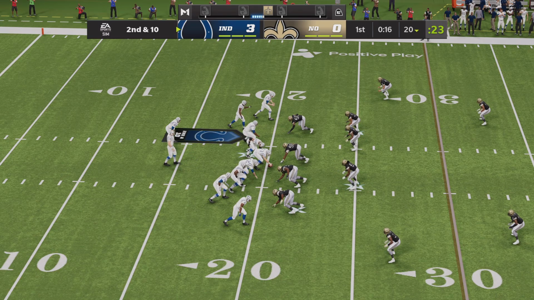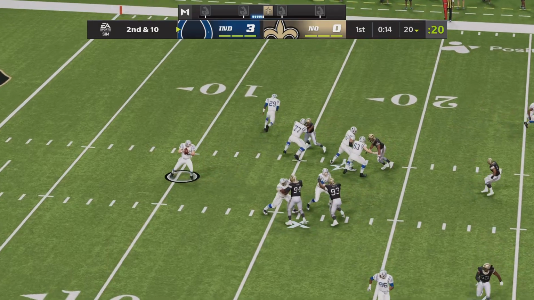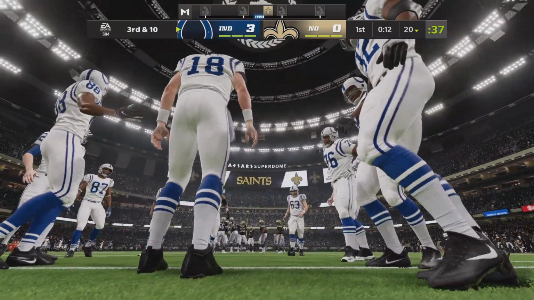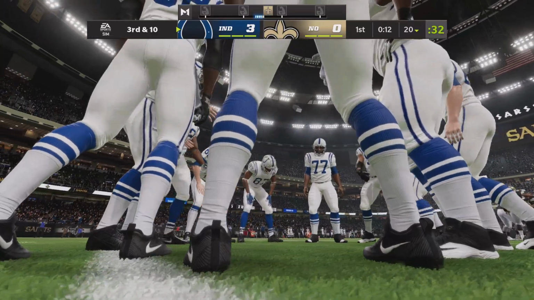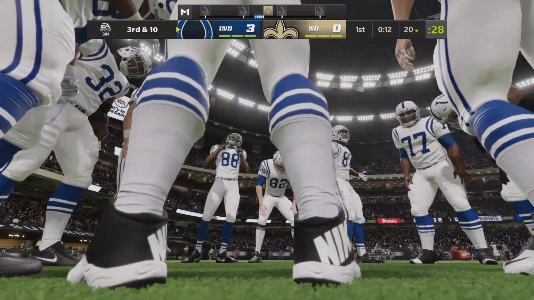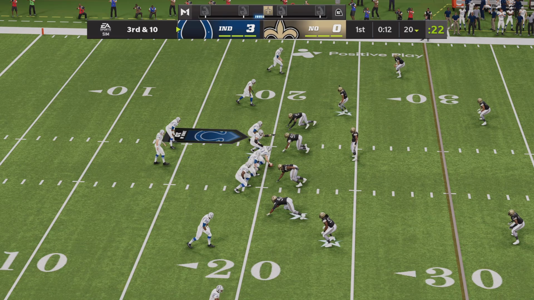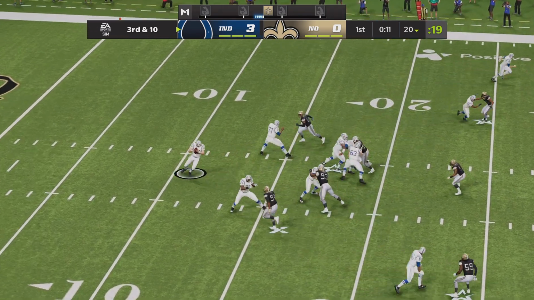After the incompletion, here's 2nd and 10 from the 20. Now Manning. Throwing over the middle, and it's incomplete. They have to like what they've done defensively here at the outset of this drive. They forced a couple of incomplete passes, bring up a 3rd and 10. Don't be surprised to bring a little pressure on this snap. So back-to-back incompletions, and that has them staring at a 3rd and 10. To throw is Manning.